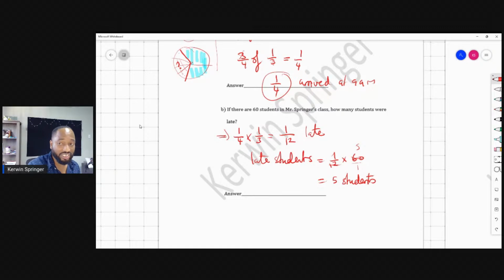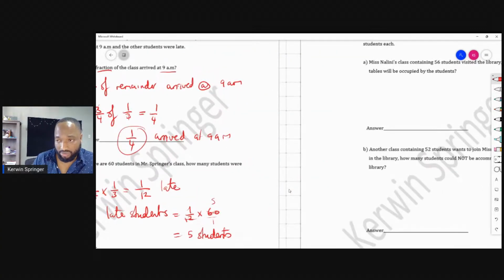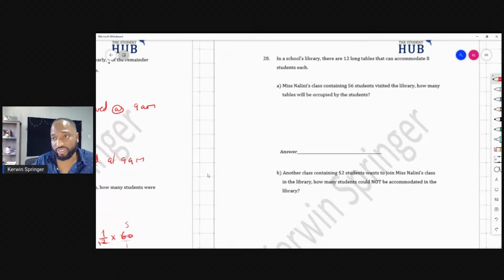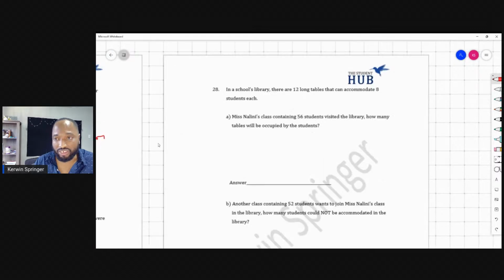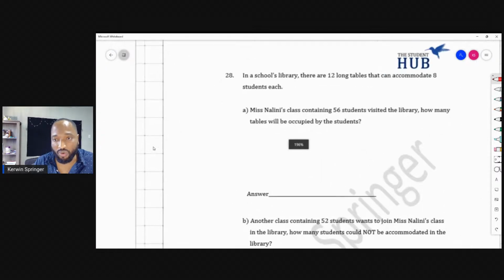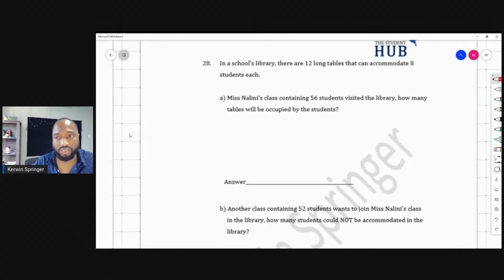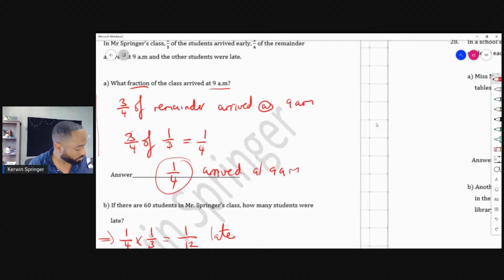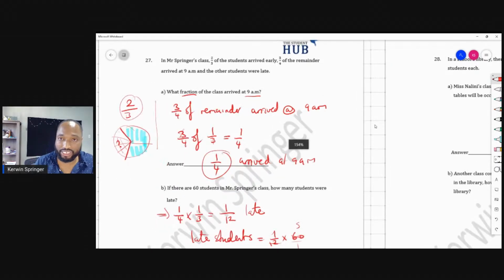For these questions, even if you understand it now but you didn't do it before, parents, the students need to do these questions by themselves and sit down and study these questions, even if they have to take an hour just trying to figure out the question. And you help them not to get frustrated, because you need to be able to do this question by yourself in the exam. Those fractions with no totals pose a little problem. It's a pretty tough question for a lot of students. So students, make sure you get your practice in on this.